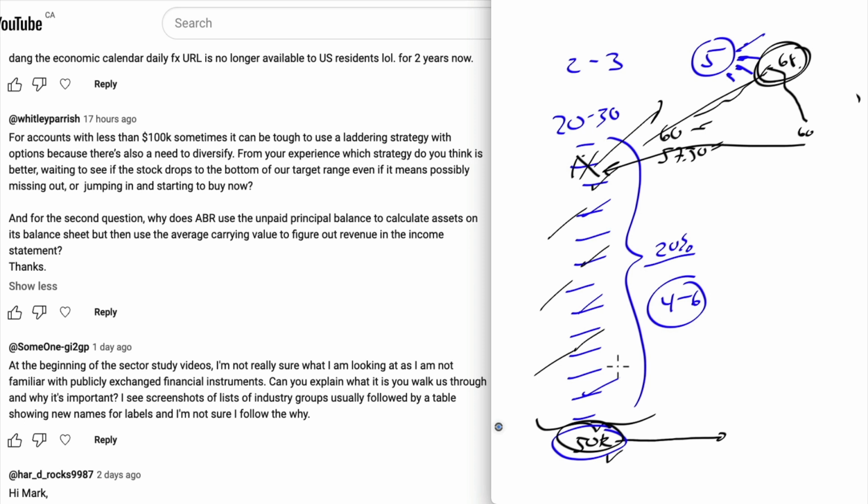Sometimes I do. Like TLT, I'll keep moving those puts up. You get a rate cut today, or you get a hint of a rate cut in September, TLT starts finding a new home around 94 to 96, maybe 95 to 97. I will move my strike prices up because that's an easy thing to figure out because it is rather mathematical.